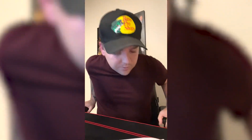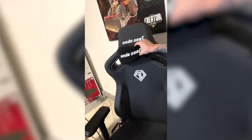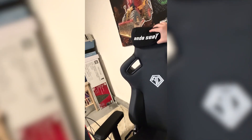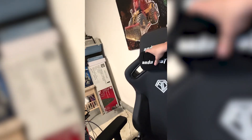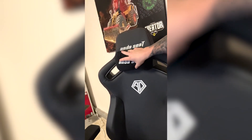This is what the chair looks like — there are obviously a bunch of different colors you guys can choose from. It's got a lot of cool features. It has a beautiful headrest right here, and the seat headrest is magnetic, so you can take it off with no straps — you just pop it on. You can adjust your height up and down, and there's very comfortable gel padding inside too.